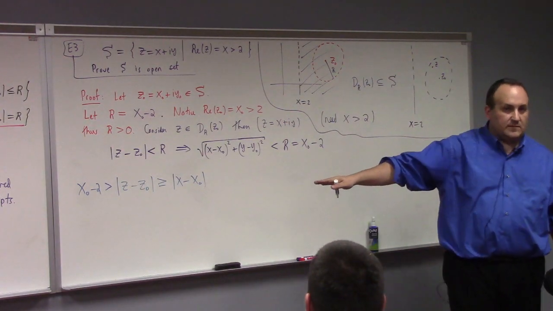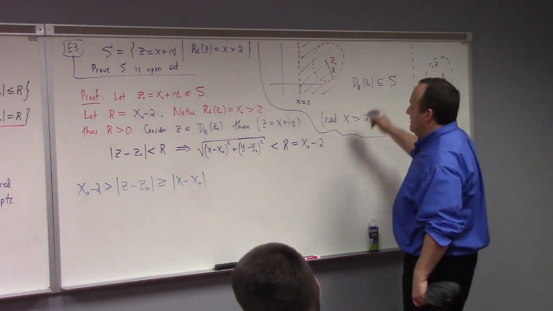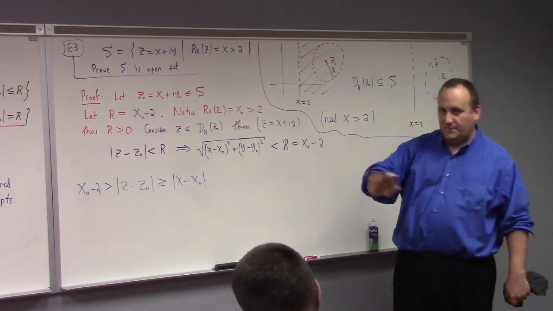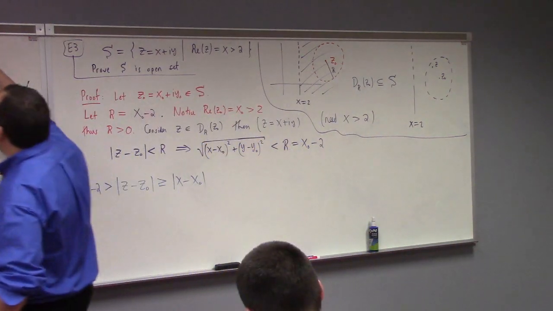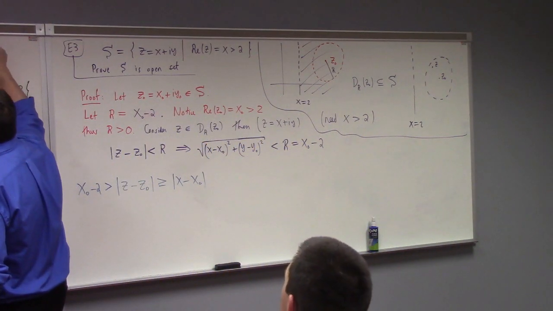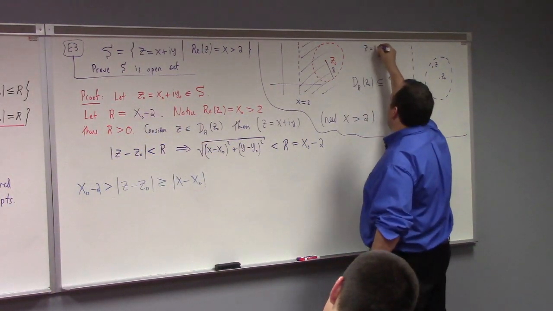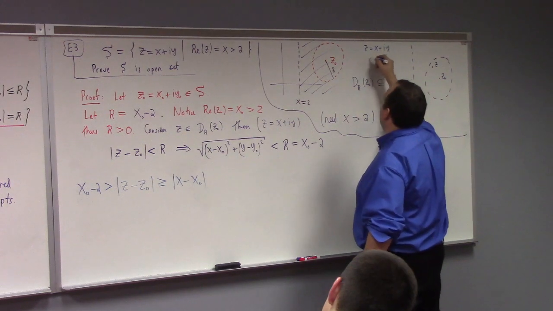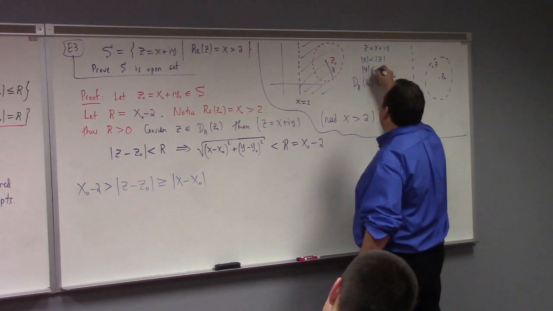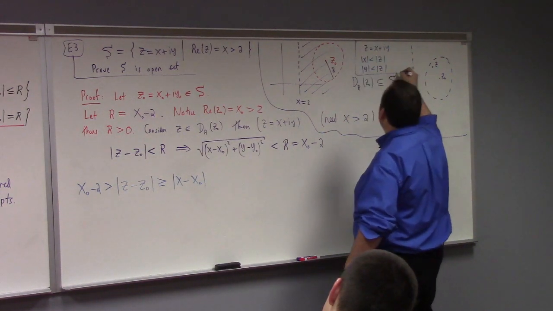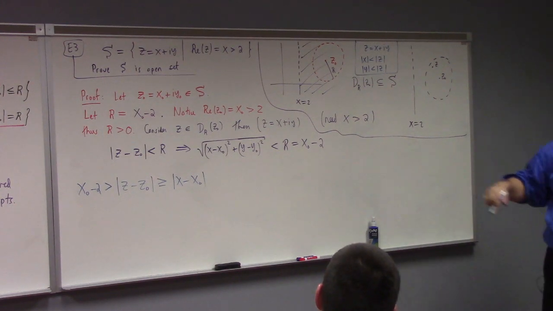This is exactly what I was missing, just that step. And so the secret sauce that Ben is working with, and these are really profound inequalities, watch this. If you've got z equals x plus iy, then the absolute value of x is less than or equal to the modulus of z, and the absolute value of y is less than or equal to the modulus of z. I know it seems stupid, but that really matters for these kinds of arguments.